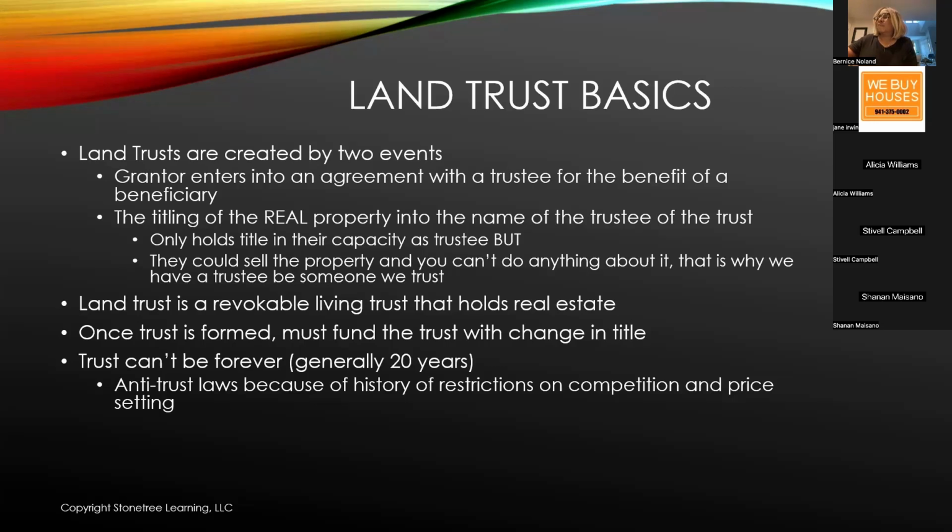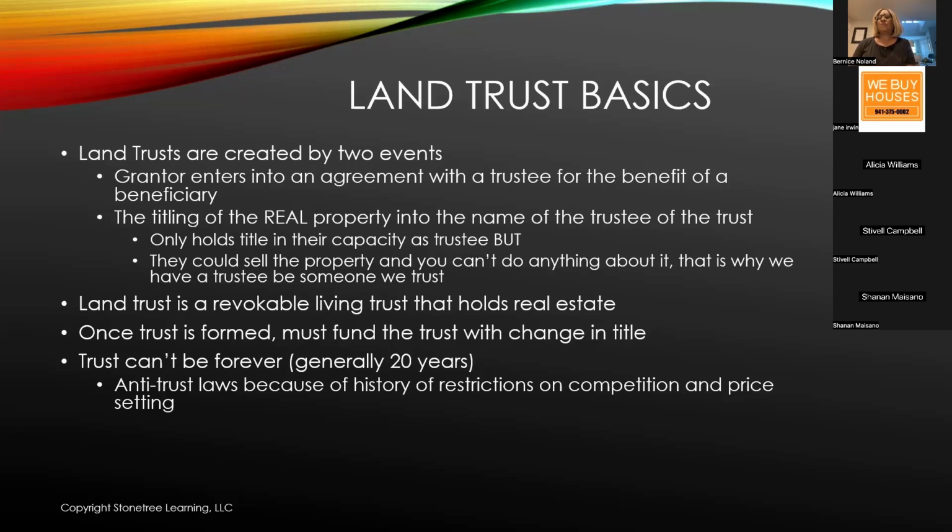Okay, so a land trust is basically the same thing as a revocable living trust. A revocable living trust is one that a lot of people put all of their assets into, so that when they die, they don't have to go through probate. The trust has already been formed. It owns the asset, and the trust agreement basically says what's to be done with those assets. So you think about a land trust as having basically the same function as a revocable living trust, but it holds real estate, it holds real property.